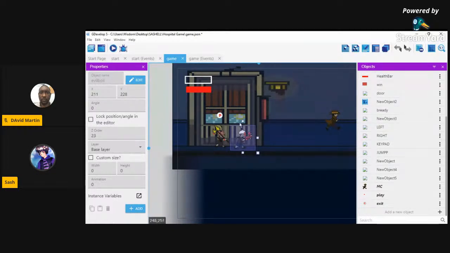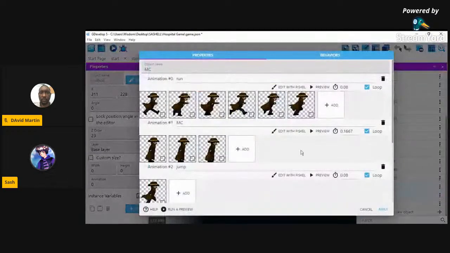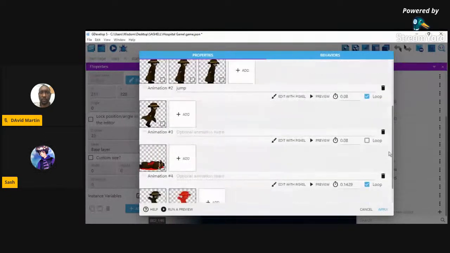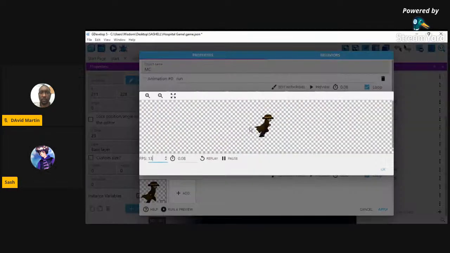You have to get the graphics outside of GDevelop. So let us meet our main character. This is the character that the player uses throughout their time in the game. So this is his character design. This is how he looks when he is running, and you can preview it right here. Or you can make him run faster if you want.